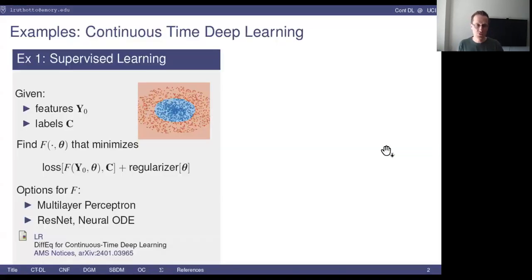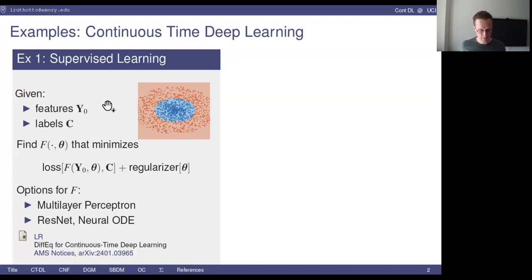I basically want to, in the first part of the talk, explain to you what I mean by continuous time deep learning. I'm going to introduce that in a simplified setting, which is called the supervised learning problem, where you know your inputs and you know your outputs. You basically want to find a function approximator between the two. So think about you have some training data that is given by these red and blue dots, and then you want to learn the underlying function that assigns colors based on XY location.